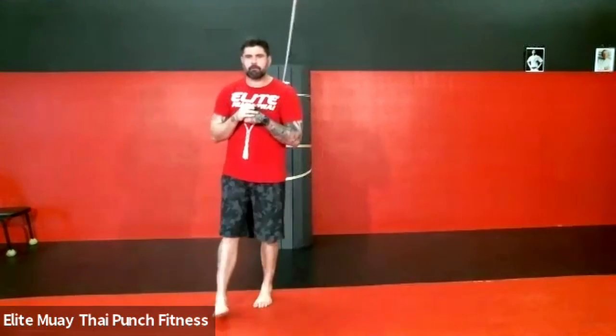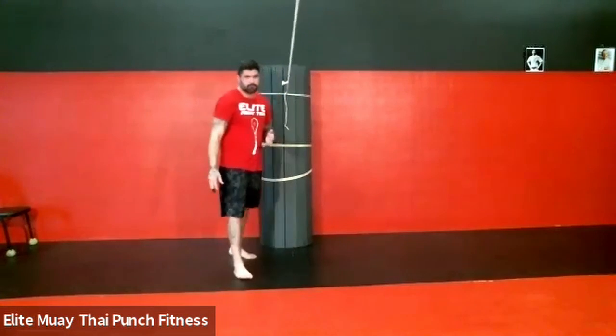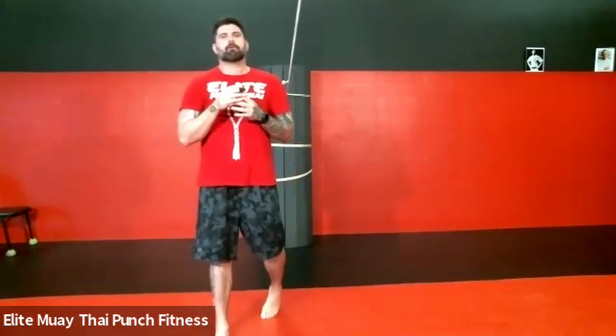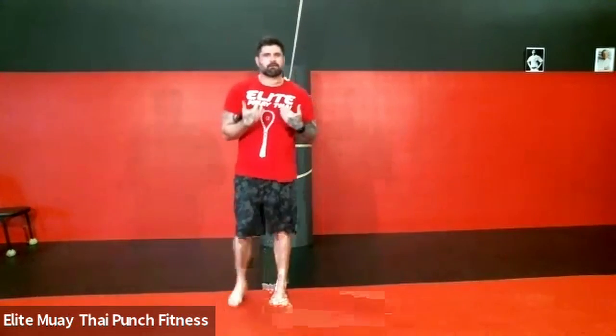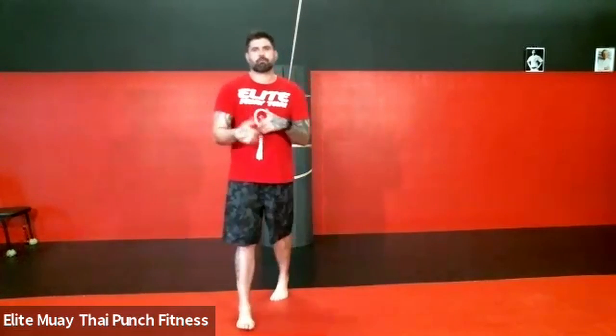All right, guys. So the slip rope is a very decent tool for you guys to practice your slips and your rolls. So we're going to break it down today because I know a lot of you guys have followed along with what I tell you to do, but I think a lot of you really don't understand this drill and how to really make the best out of it. So what I'm going to show you today is how to take it and really dissect it, take it down to its basic pieces and really get your reps in with it.